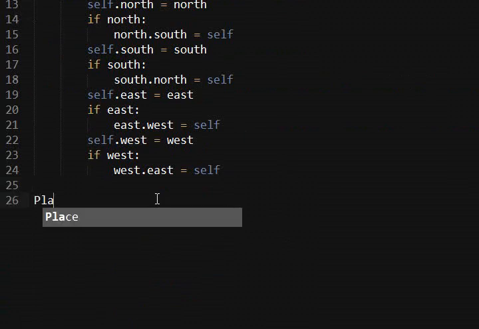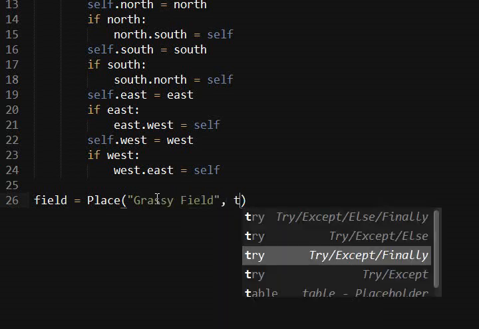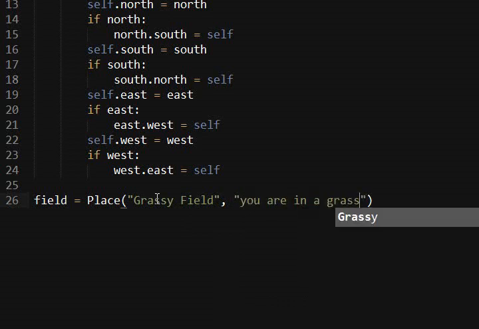And let's try this out. So we'll have a place. Oops. We'll call it field. Description: you are in a grassy field.